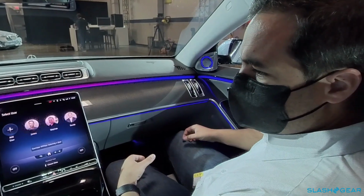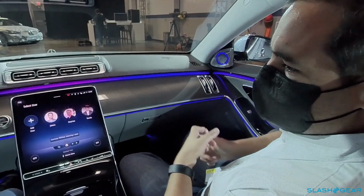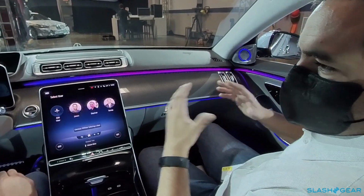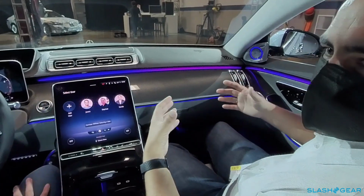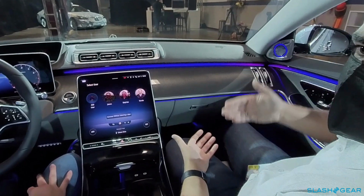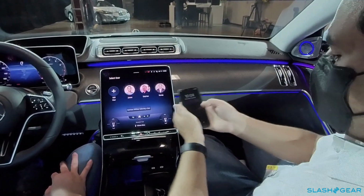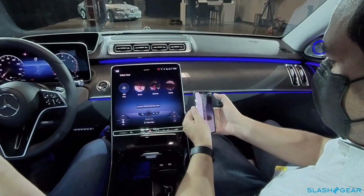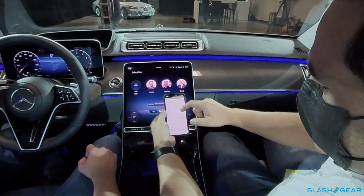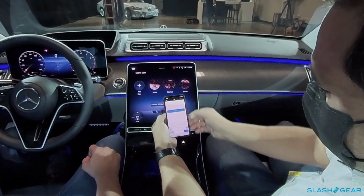What is everything that loads based on your profile? It starts from the ambient light color. It starts with seat positioning, steering wheel position. You can store the last position you had, or you can set it based on how tall you are. You can set that in the Mercedes-Me app, for example, in your personal profile. Let me show that really quick. So here we are. That's, for example, Bernie's profile. And then you can go down and say, okay, this is right now in centimeters, not in inches, but you can set it.